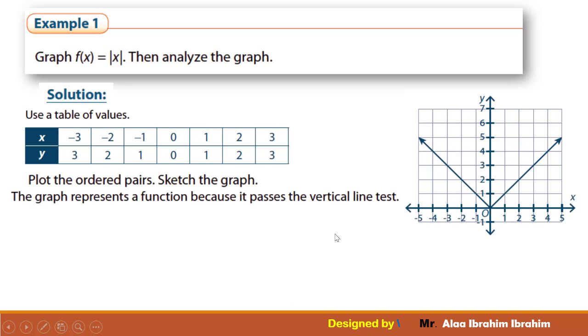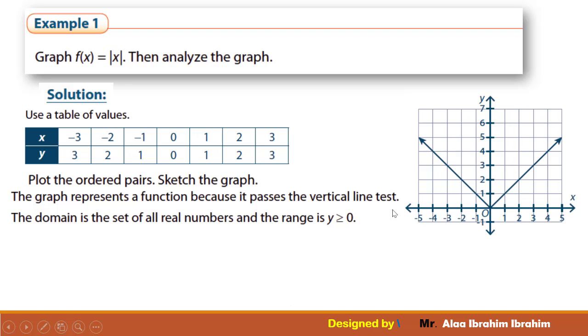So now we have to analyze, first the domain. The domain is all real numbers, from left to right. This is your end here, and from right to left, this is your end here. So it is going to the right and going to the left. Your number line is your value of x, but your range starts from 0 up to infinity. So from this 0, for y, we're going up, y greater than or equal to 0. Why am I starting from 0 and going up, meaning to the positive side, so y is at least 0. So this is my analysis, or this is my description for this function.